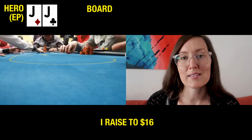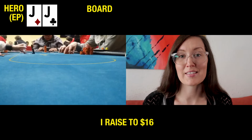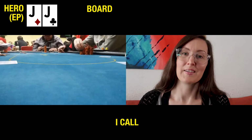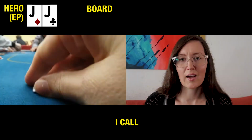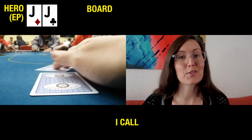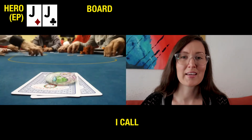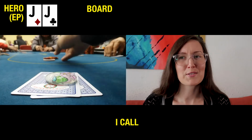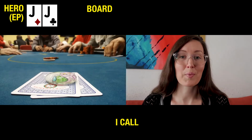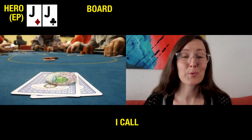So after I put in my raise, the action folds around to my friend in the small blind, the good, loose, aggressive player who's been very silly and fun, who announces, "Let's make it worth playing," and puts in a raise to $56. I'm obviously not going anywhere with pocket jacks, but this is the first time in the hours I've been playing at this table with this guy that he has 3-bet me. So I'm not sure how much he's getting out of line, but I also wouldn't put it past him because he's been doing some interesting things at the poker table. That said, I'm still putting him on a strong range.